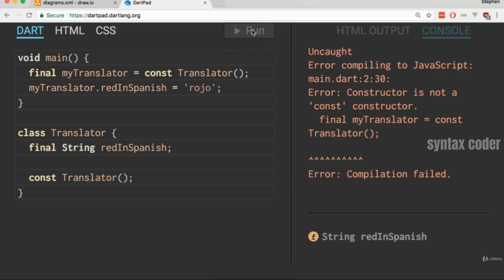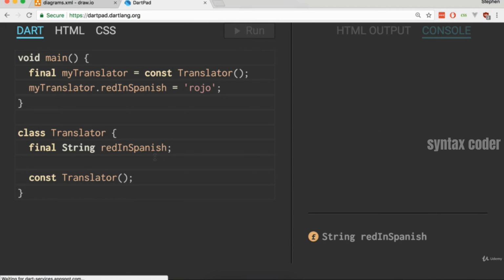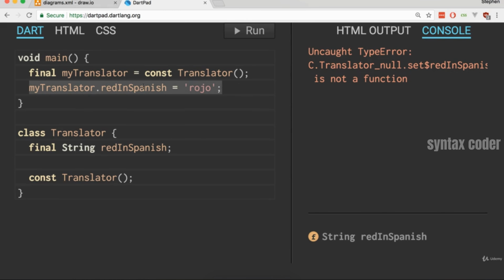If we try to run this code now, we'll again see an error message complaining that we are trying to change a constant value here. So you'll notice that it says set read in Spanish is not a function. Essentially, we are trying to modify a property right here that has been marked as final. So if we wanted to somehow initialize read in Spanish right here, we could add read in Spanish as an argument to our constructor, just as we have previously.